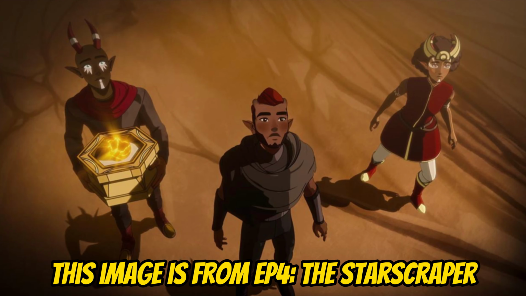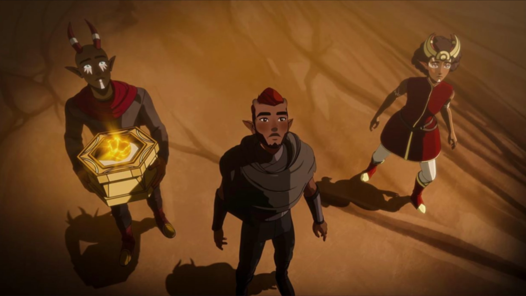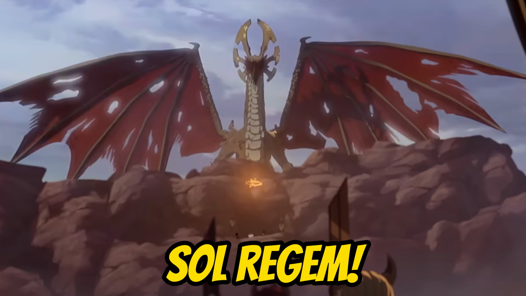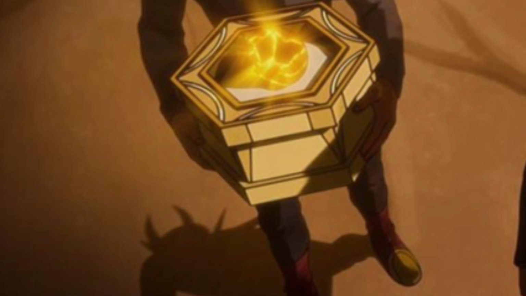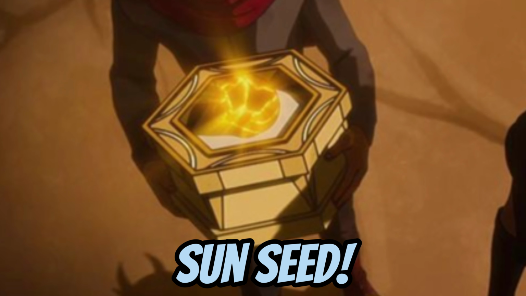The next image here shows Kareem, Miana, and Pharaohs standing in some sort of desert area. And the thing they're obviously looking at is of course Sol Regem, because we know that Sol Regem is going to be healed by them in season 6. Now how are they going to heal Sol Regem's eyes? Well, the answer to that lies in Pharaoh's arms. Yes, in Pharaoh's arms you can actually see the Sunseed, which was stolen from Janai.